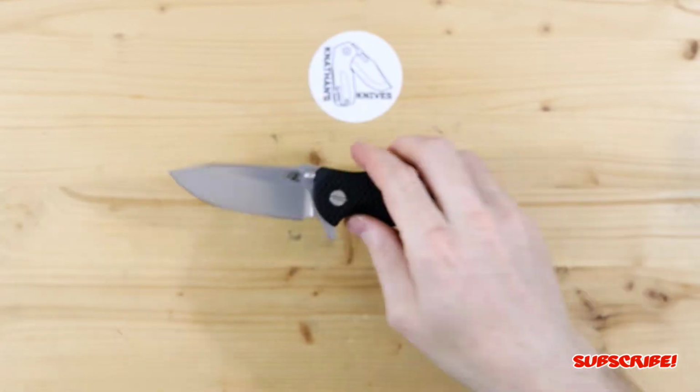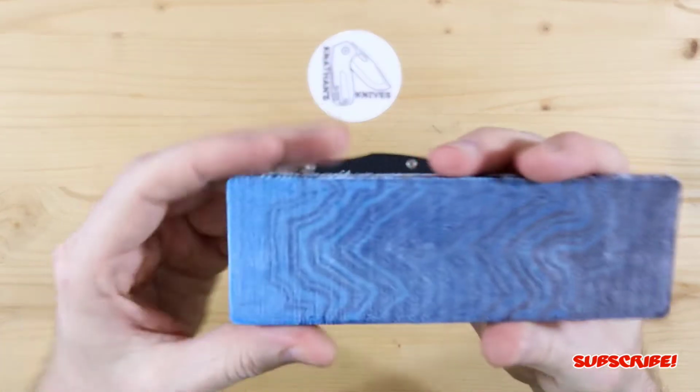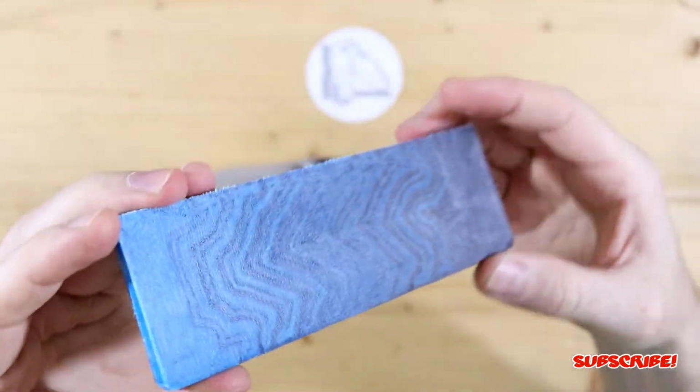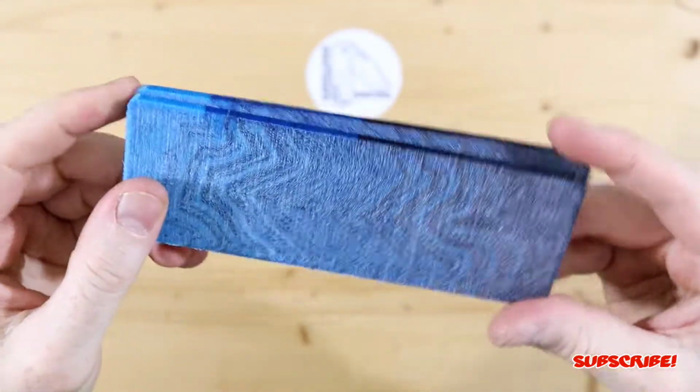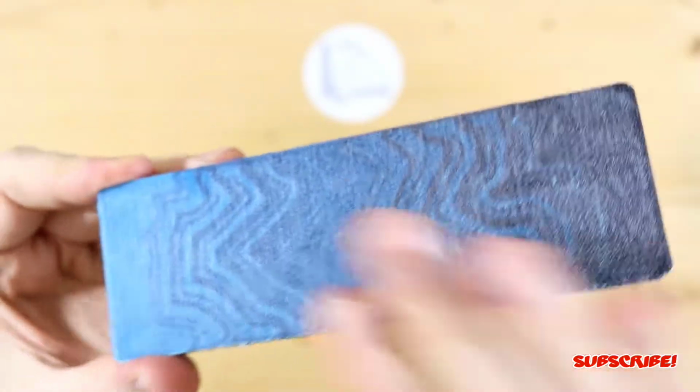The changes I'm going to be doing on this is just the show side scale, or just the only scale that it has, with some G-Carta. This is the blue gradient from G-Carta. It's a little rough right now since it isn't finished, but this is what I'm going to be using.